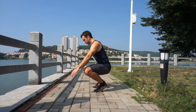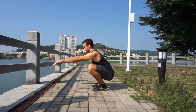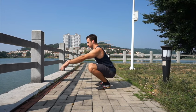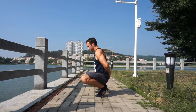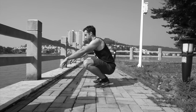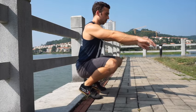Here is an exercise to work on mobility in the bottom position. This is a great progression if you can squat with the heels on the floor, but it is not yet comfortable. Start with the heels elevated. Take the arms out in front of you and use them for counterbalance. Slowly touch the heels to the ground, then come back onto the toes. Perform these for 10 reps with a 10-second pause on the last rep — both with the heels up and with the heels down. If this is easy, you can take the hands away and put them behind your back for an added challenge. Show full control in all ranges — do not allow the heels to slam onto the ground, and do not use momentum to come back up to your toes. If this is too challenging, you may elevate the heels slightly and still get good benefit.